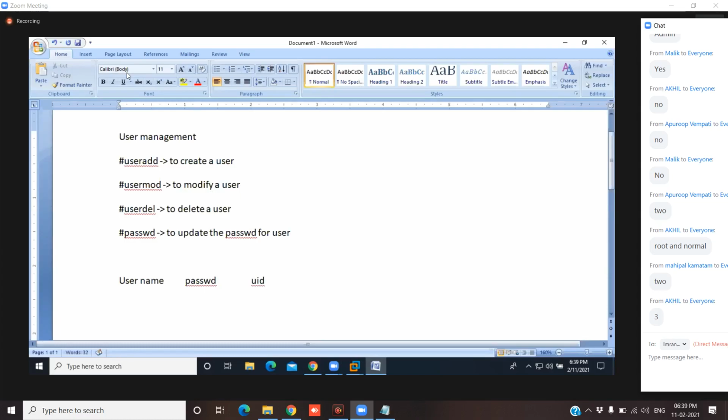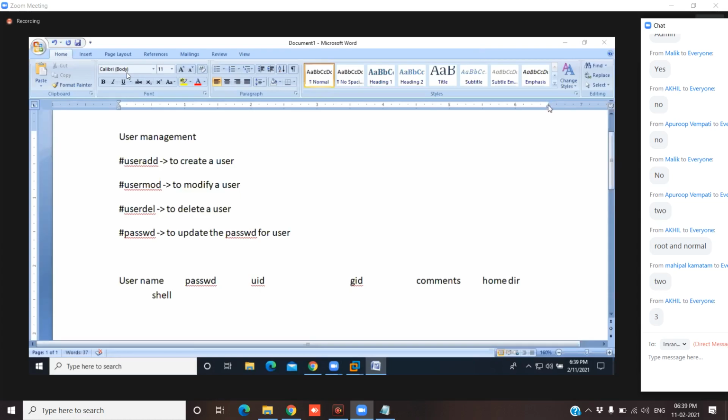So group ID, user IDs and group IDs. Then comments, home directory, and then shell.